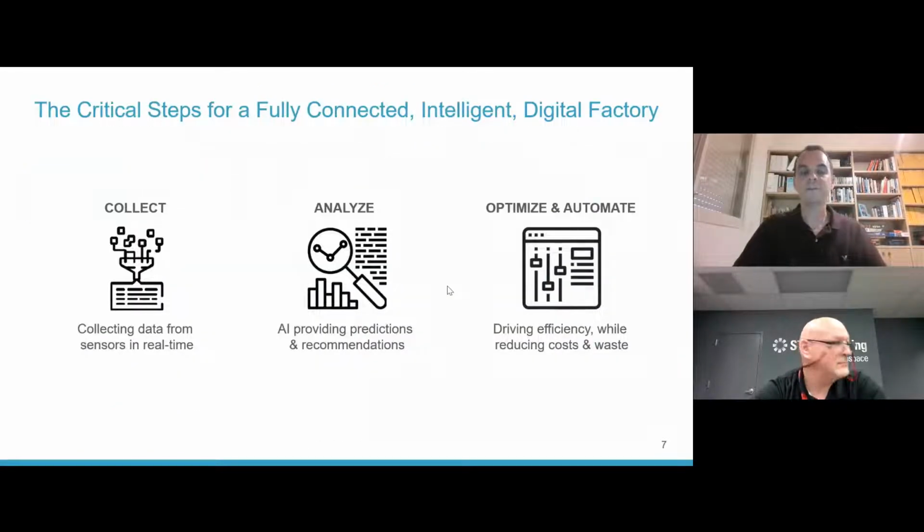So how do we do this? And again, from our experience, there are typically, let's say, three main phases. First is collecting data, and we'll talk about that. And we really want to talk about the relevant data. Then we want to put the data to use, predictions, recommendations. And then the goal is really to achieve production KPIs. We're not doing this for the sake of technology. We're doing this for the sake of improving manufacturing, improve efficiency, reduce costs, and alike.